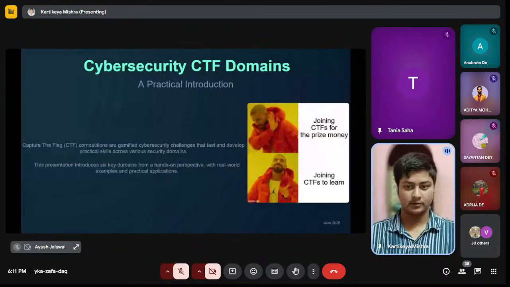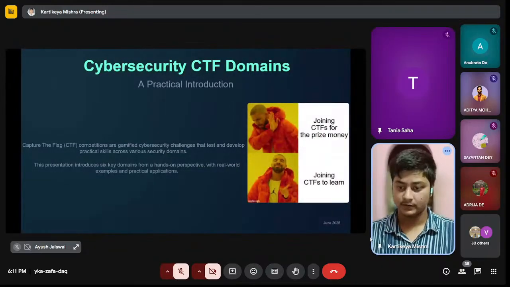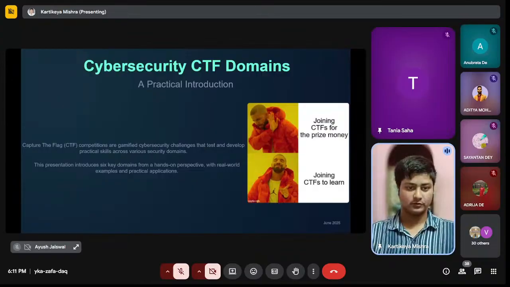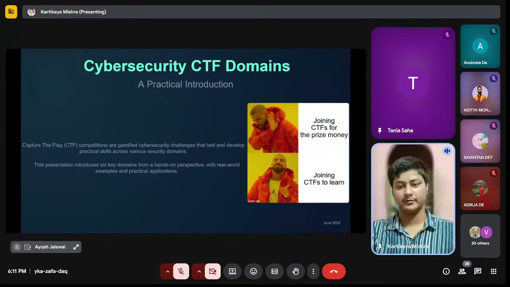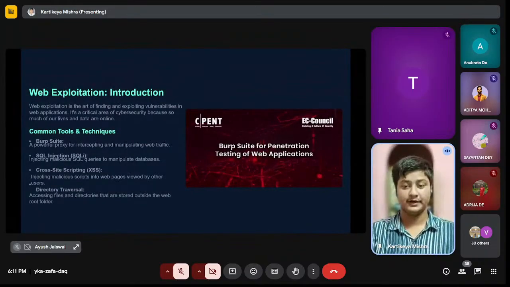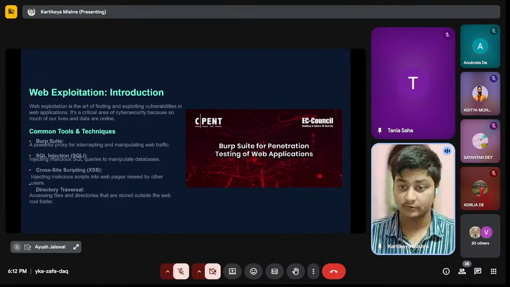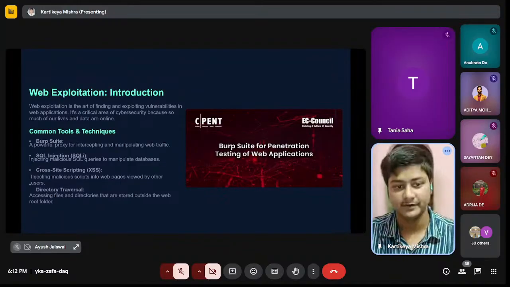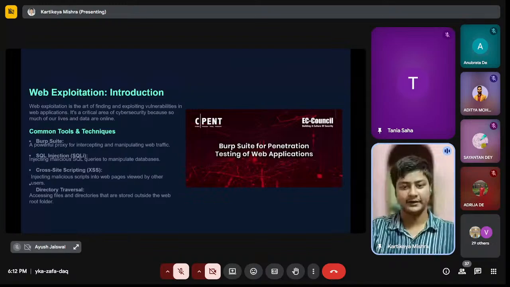So now I will start to give you a brief about all the key domains of CTF. Let's begin with our first domain, which is web exploitation. As the name suggests, it is exploitation in the web. It is all about finding vulnerabilities in websites or web applications.